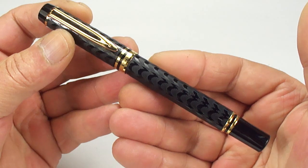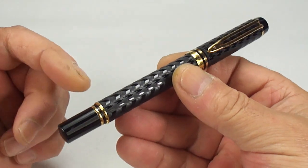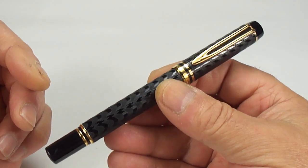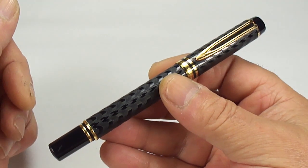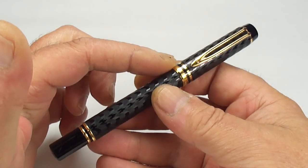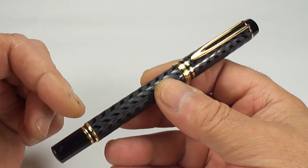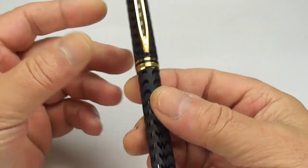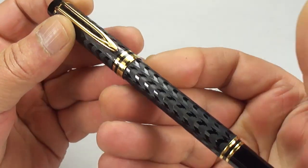What a lovely handsome fountain pen we've got here. What we've got today is a Waterman Le Mans 100 Opera fountain pen — or, if you're in the UK, simply the Waterman Man 100, depending on what country you're in. Waterman launched this around 1983, and I think they went through to the very late 1990s, coming in numerous different patterns and finishes.